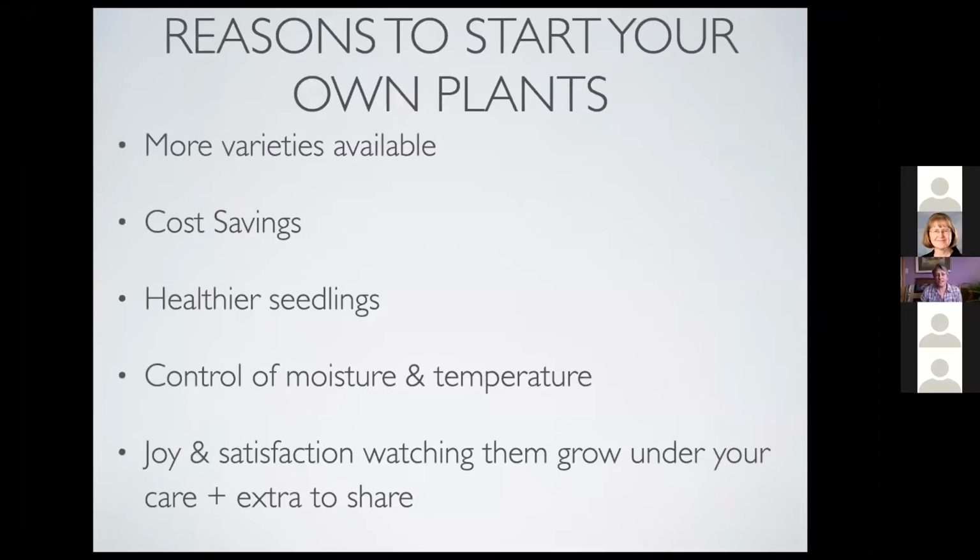Some of the reasons to start your own plants are more varieties. Lots more varieties are available when you order your seeds from different places online. It's usually cost savings, and sometimes you can get healthier seedlings, and you're the one that has control of the moisture and the temperature, and you know under what conditions your plants have been growing, and hopefully joy and satisfaction watching them grow under your care. And have extra to share as an added bonus.